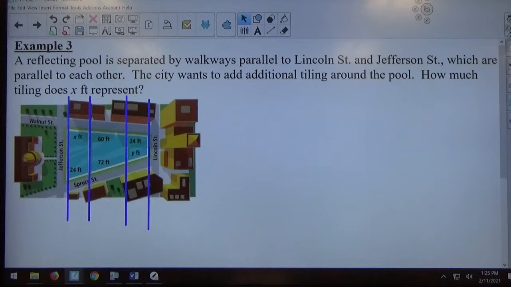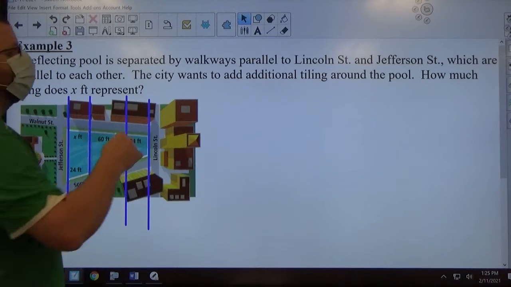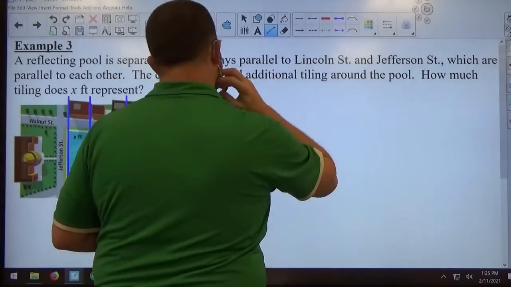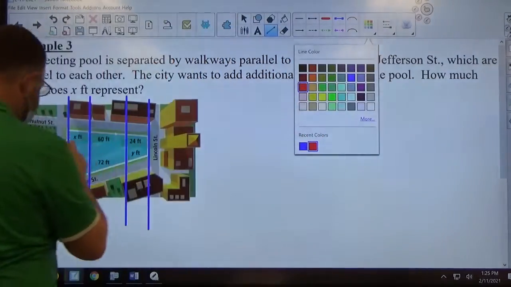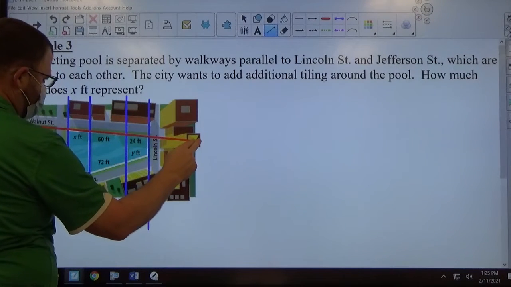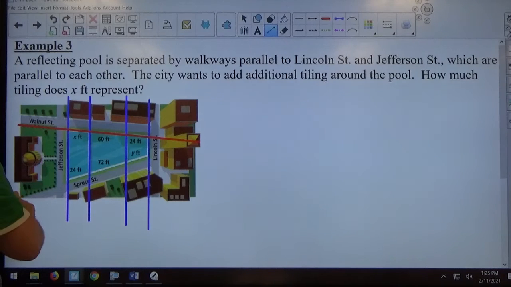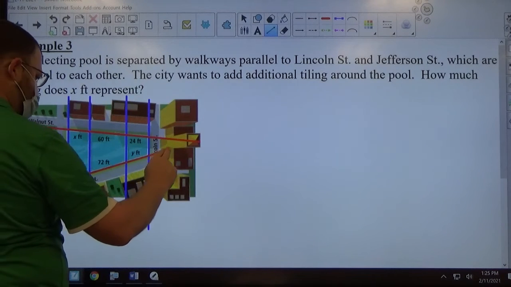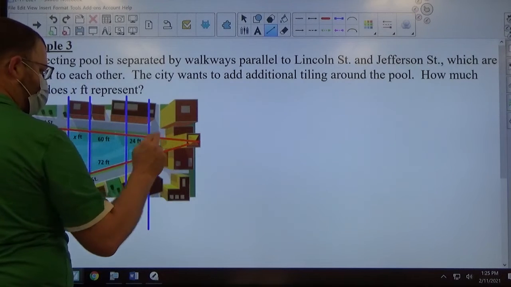Now the side splitter theorem has a corollary to it, which means that this is what the theorem says, it's about triangles, but we can use that theorem in other figures as well. And what the corollary states is this: if you have multiple parallel lines cut by multiple transversals. So specifically what we're looking at here, I'm going to say red might show up well too, let's see. I have this piece here is a transversal to all those blue parallel lines, and this piece here is a transversal to all those parallel lines.